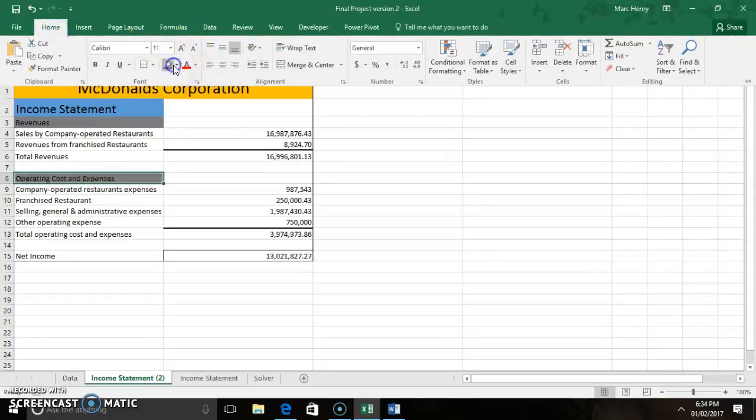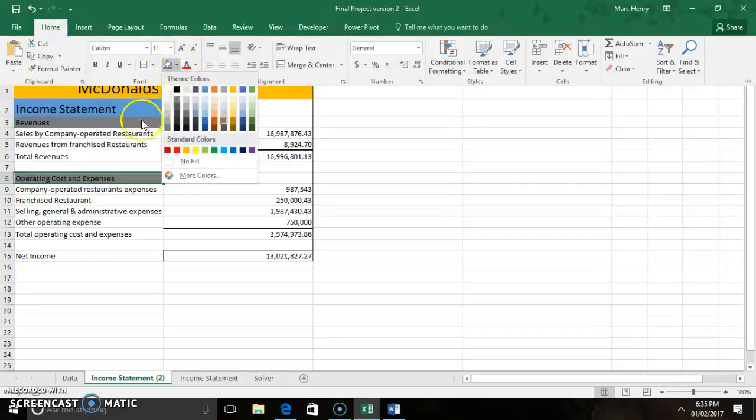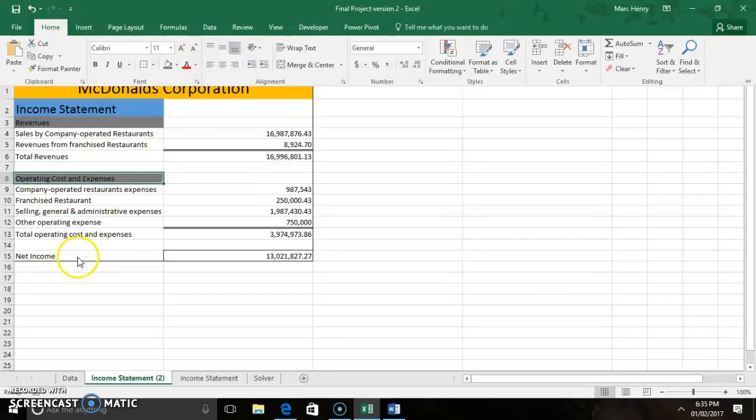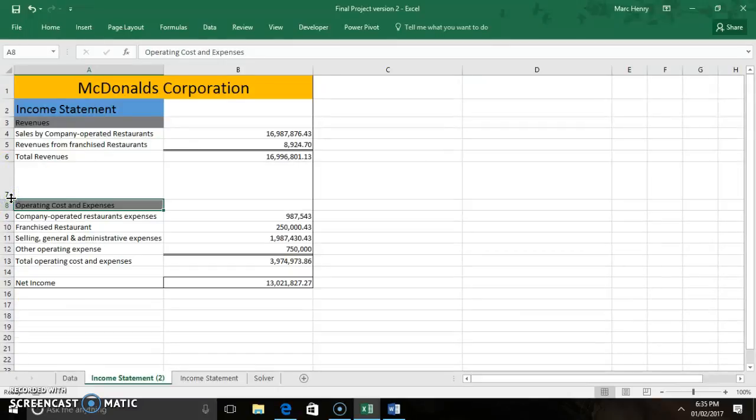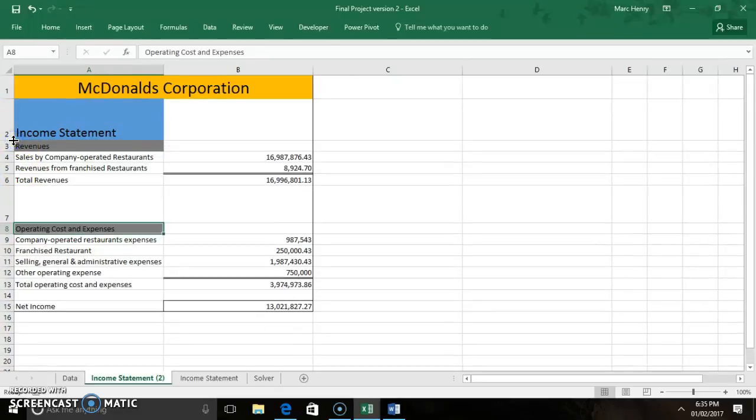As you can see, it looks nicer, and you can differentiate between the revenues and the expenses. That's how you want your income statement to look.